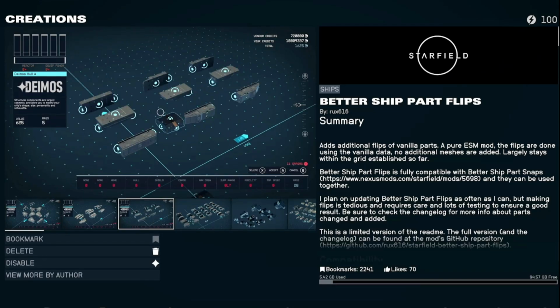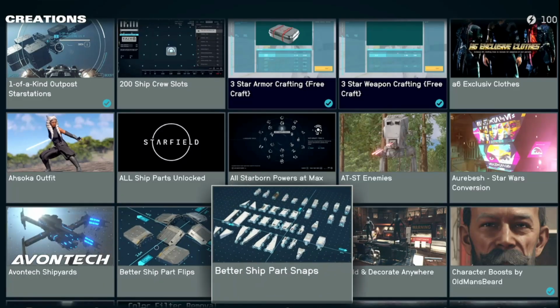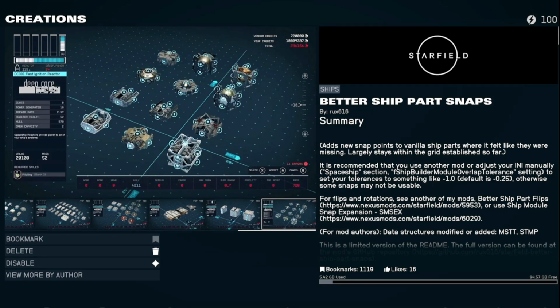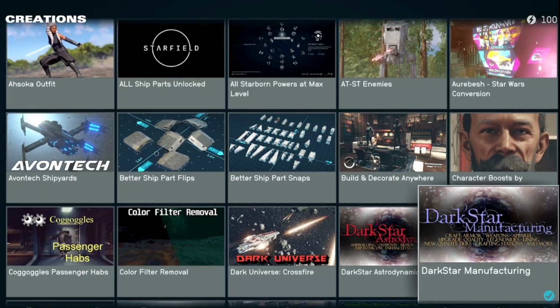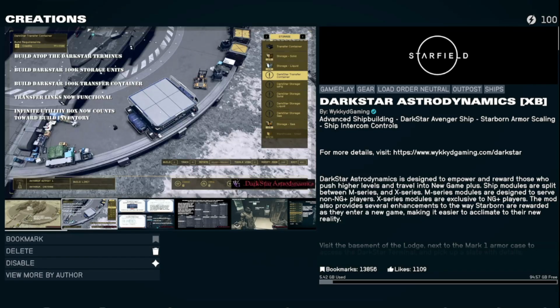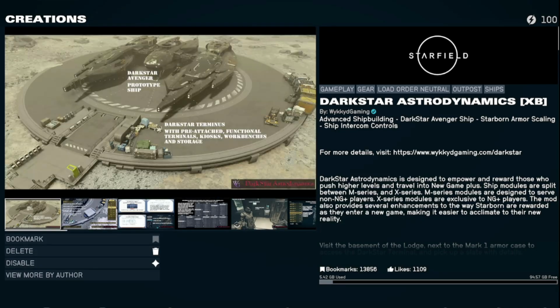Better ship part flips, and better ship part snaps. This just makes a couple things easier. You're gonna need Dark Star Astrodynamics, and then I'll be building my entire ship at the Dark Star terminus.